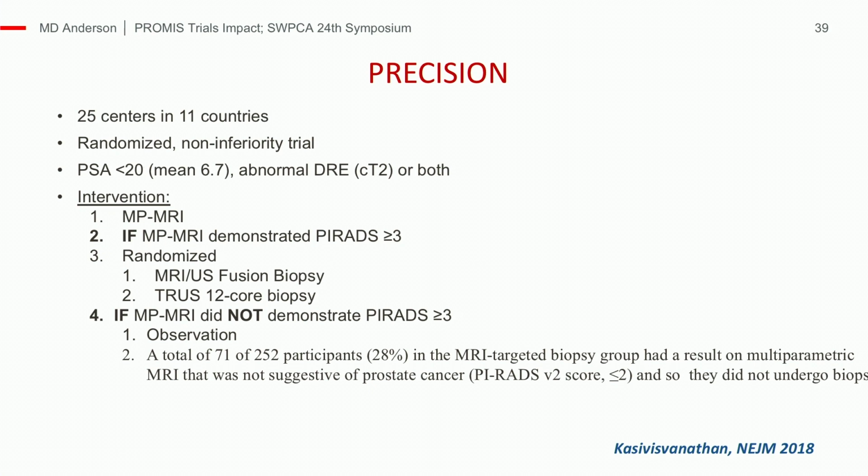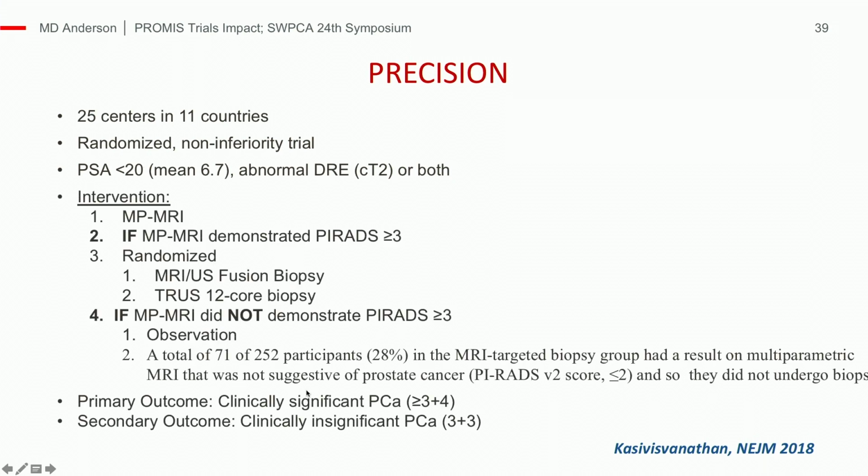One of the other criticisms of the trial comes into this arm here, that if the multiparametric MRI was not positive, they had no biopsy performed at all, and they don't actually present any information on this group of men who had an elevated PSA or a digital rectal examination, what went on to happen to those. And it turns out about a third of patients who underwent an MRI for an indication for prostate biopsy had nothing there and never underwent a prostate biopsy.